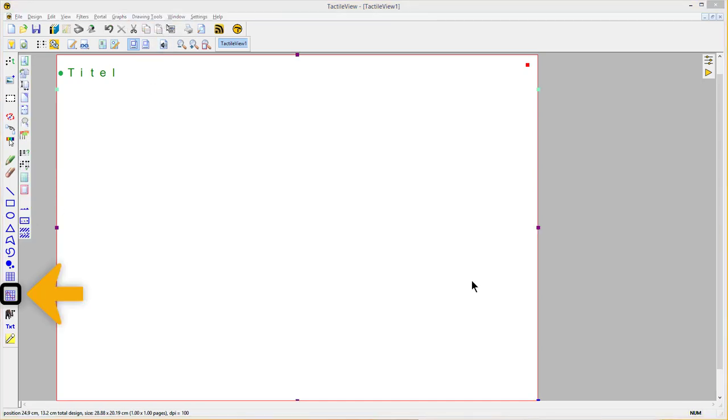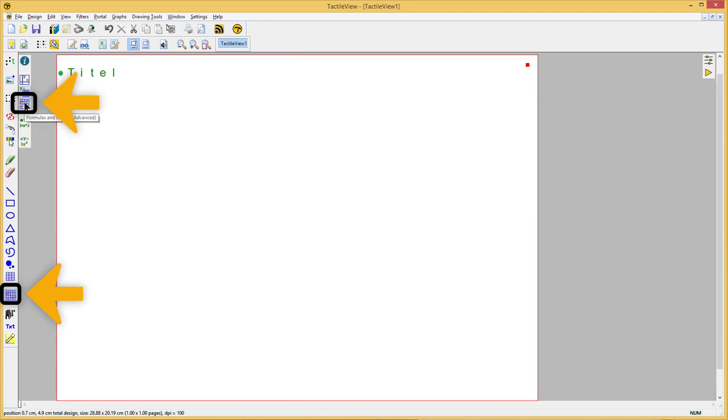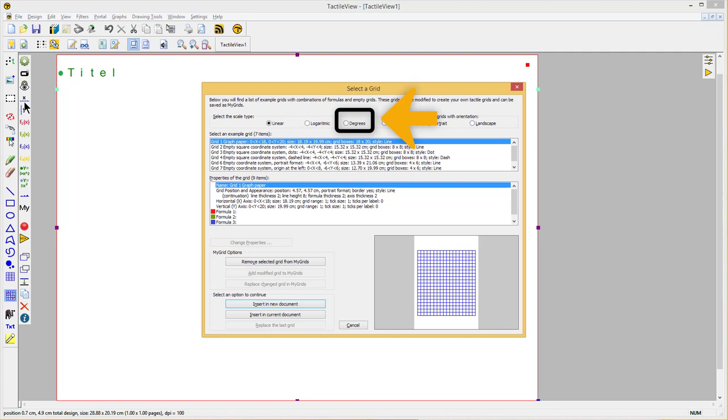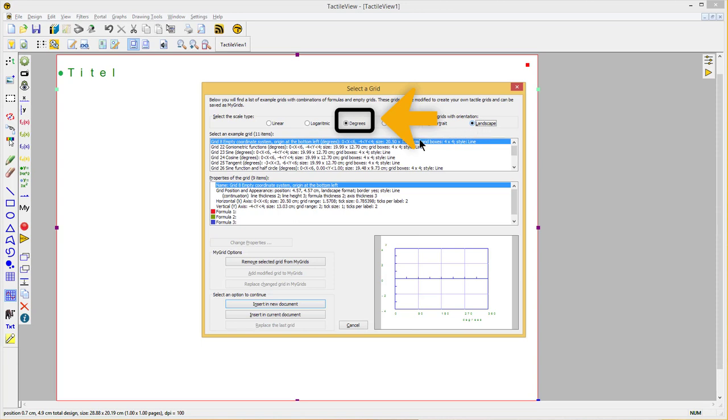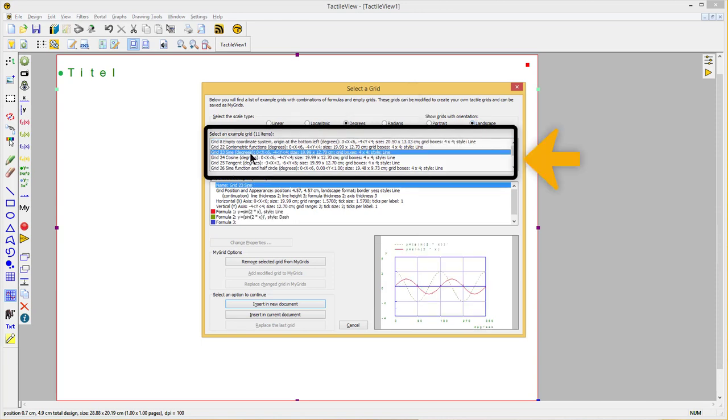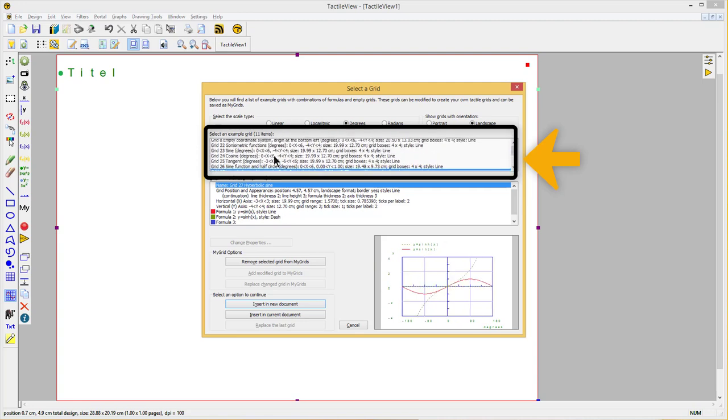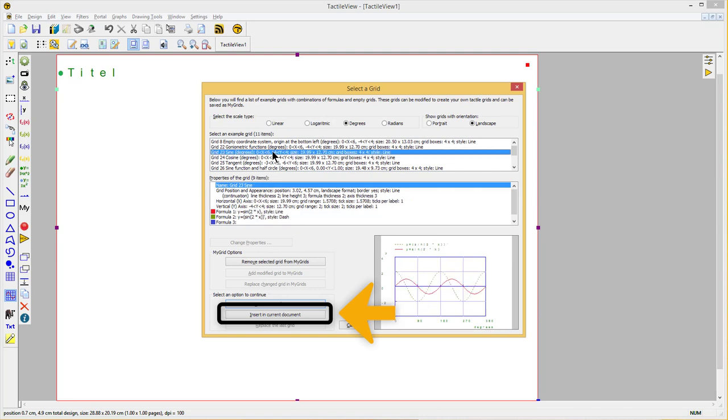Therefore, we go to the Draw Graph tool, either from the menu or from the toolbar. We select the Formulas and Graphs option, and we select the scale for the x-axis in degrees. And now we are going to search for just the plain sinus formula. So we select this one, and when we see that in the example, we just accept it for now, so we can insert it in the main document or in our current document.